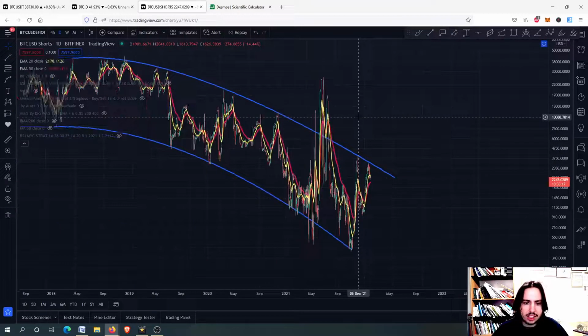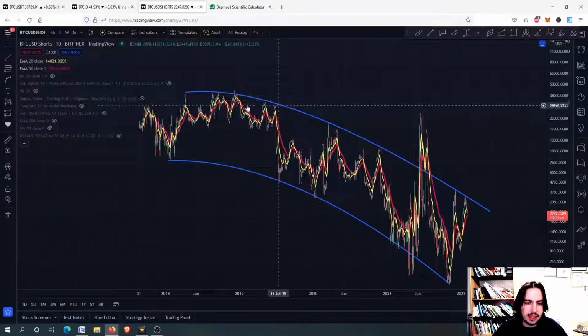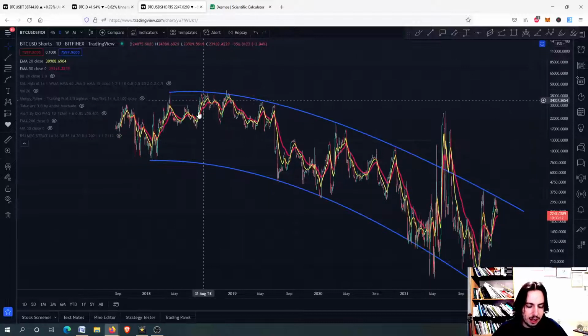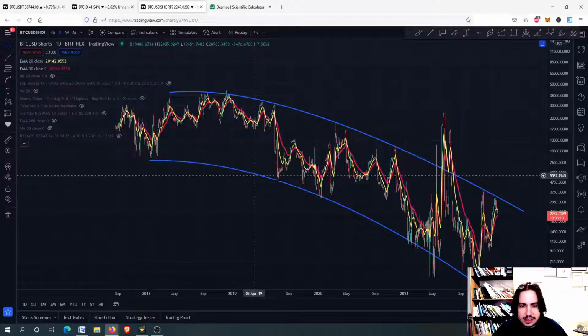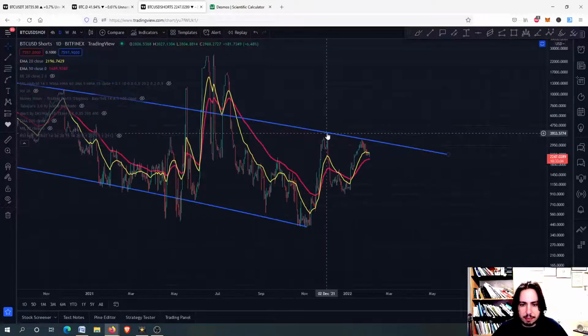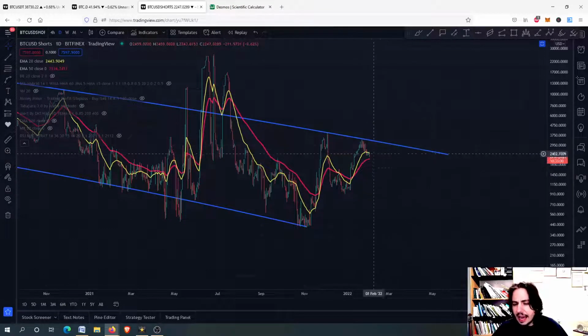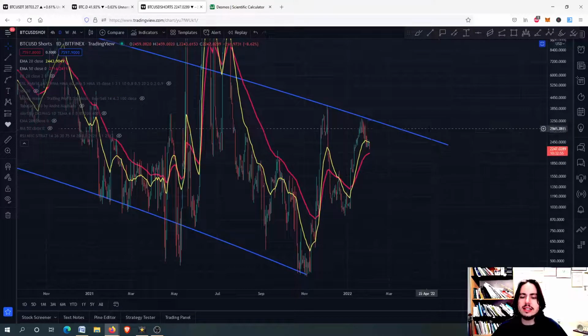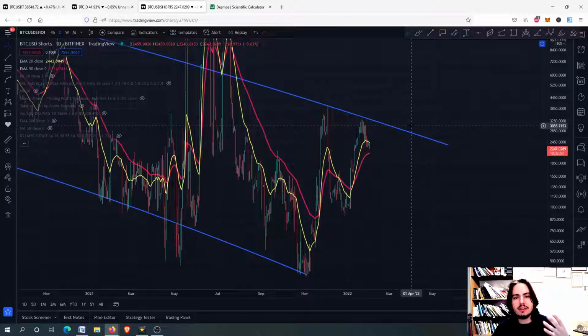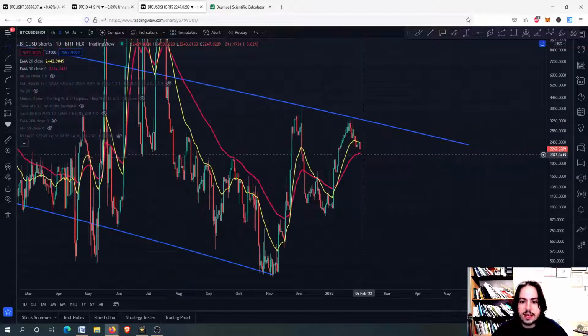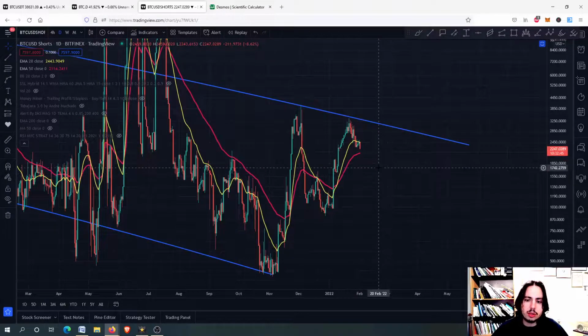On the other hand, we have the short positions for Bitcoin right here on the 1 day from Bitfinex. You can see the curves connecting the bottoms and the tops. You can see right now that we approached this top line on 3rd December and again on 21st. It is likely we might be dropping a little bit further down, and of course the short positions will be minimized and we will have fewer short positions. I think that we are going to have that because right now Bitcoin is gaining some strength. It is going to go sideways.